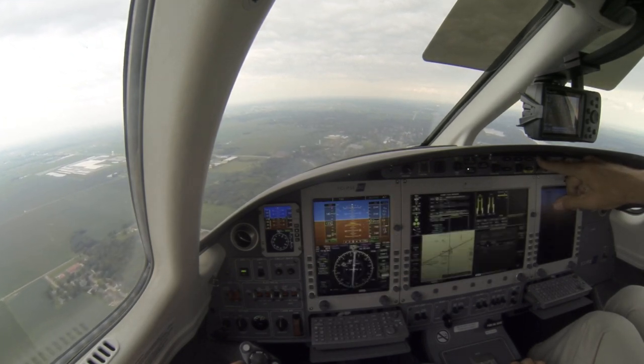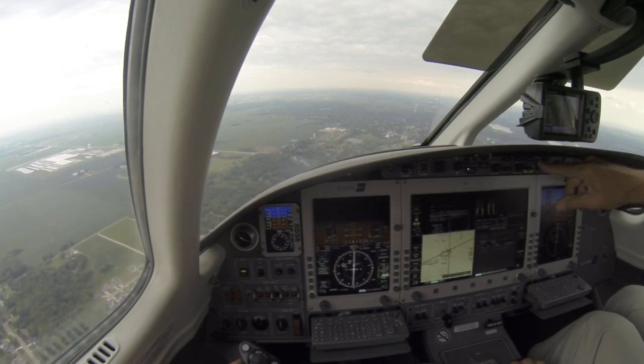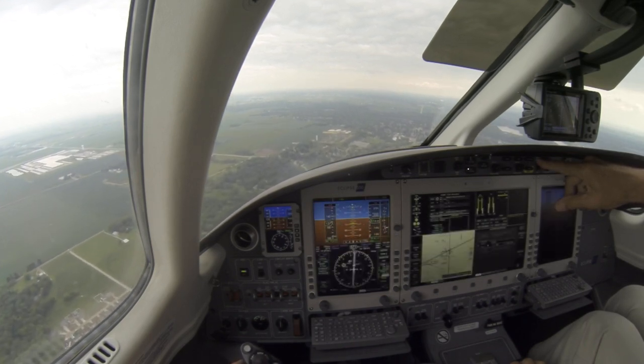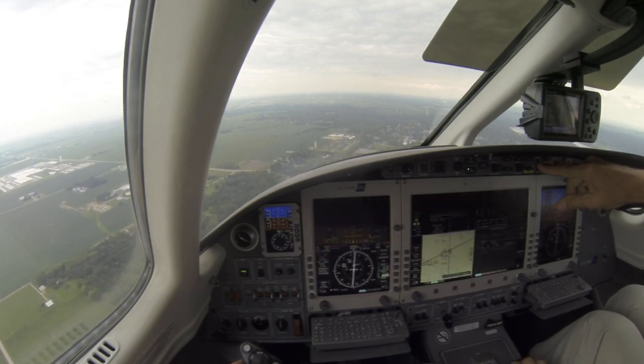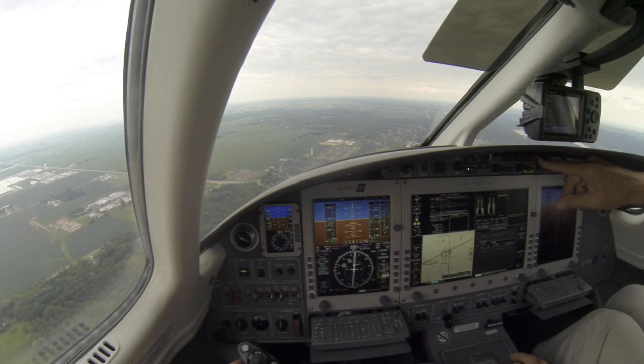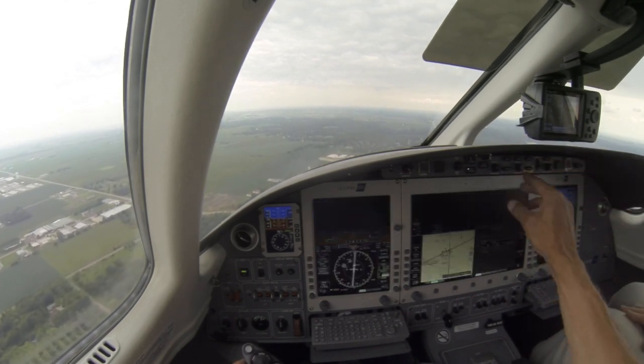This is new to me. It isn't, because you've done LNAVs before, haven't you? Yes. This is exactly what you're doing on an LNAV, except you're just creating the waypoints, not the waypoints being created for you. I hate LNAVs. I try to stay away from them. Yep. Okay, so there you go.